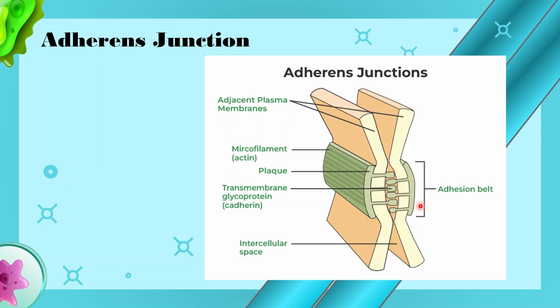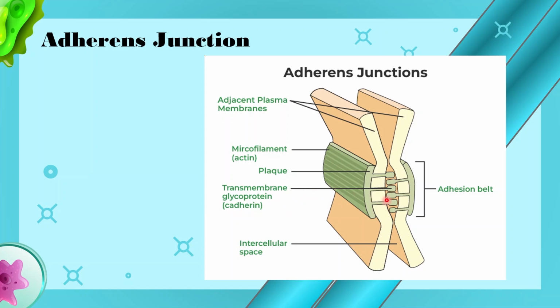The adherens make sure that both the cells are bound together and so that they do not move apart, so that they remain stable together. It is a bond, it's a sister bond formed between the cells. Now, as you can see in this image, we have the two adjacent plasma membranes, and again, everything is made up of something else. Here, it is made up of cadherins, which is a transmembrane, again, glycoprotein. If you've realized by now the pattern of all of them being transmembranes is because they have to cross from one membrane to the other, so there has to be transmembrane proteins. Either a glycoprotein or a normal protein, it's a transmembrane regardless.